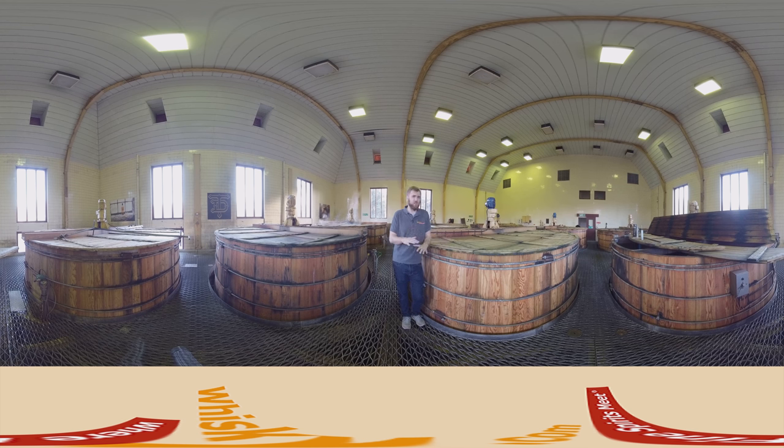The people at Tamdhu want a really fruity wash for a fruity spirit. In terms of yeast, they use a liquid yeast because it's a more stable process. It may be a bit more expensive and requires high-tech cooling equipment, but it gives a very stable result and higher quality product in the end. They're looking at a beer of about 8 to 10 percent alcohol before it goes to the stills room.